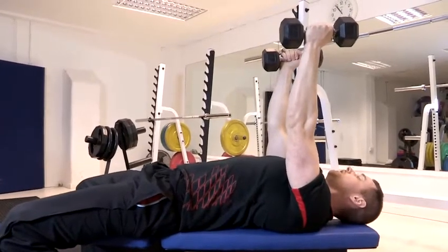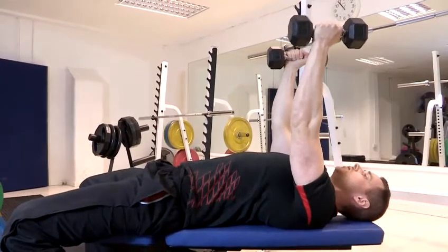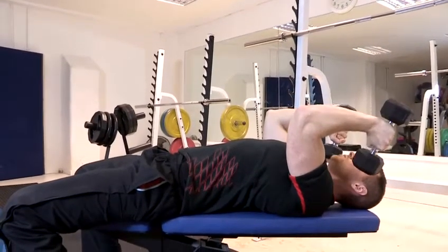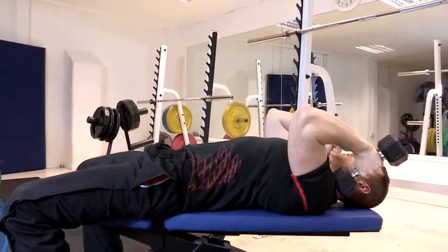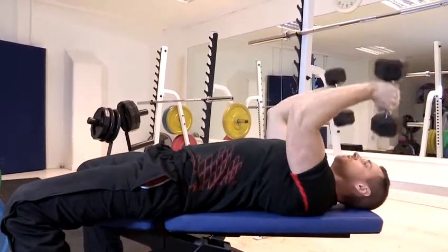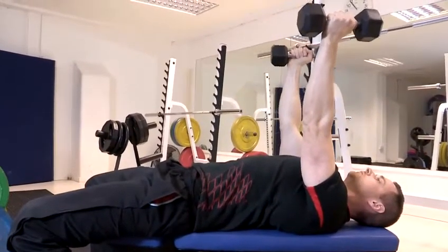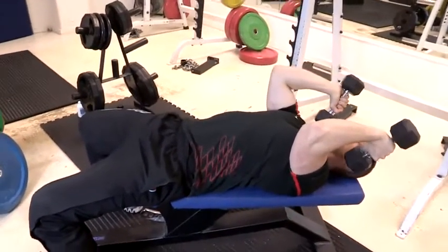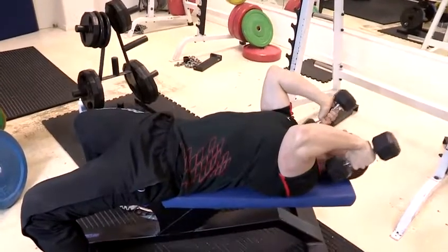Okay, now from there, I'm gonna keep my elbows nice and tight and my shoulders locked. I'm gonna drop my fists down nice and slow. Full range of movement, dumbbells touching my shoulders and then push through. Okay, down, nice, slow tempo. Full range of movement and then push up.